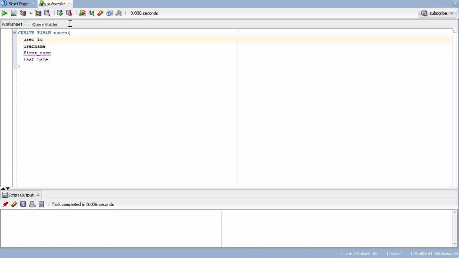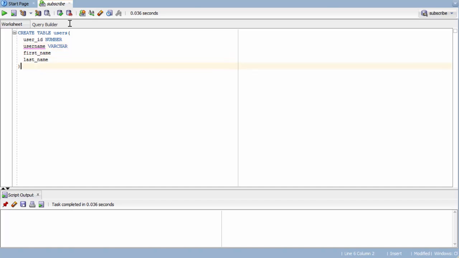But we're not done because every single column needs a data type. Data types are basically the kind of data that we store inside of this column. And there's a bunch of different data types and it's a very extensive topic. But for this video, we're just going to focus on two very important data types that we're going to need to know to start working with Oracle. The first one is number. Number is often used for primary keys and generated numbers. The next data type is what's known as varchar, and that stands for variable character, I believe. Basically, it means a sequence of characters that varies in length.